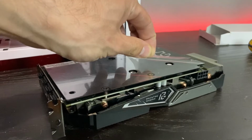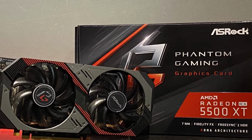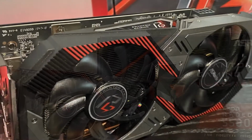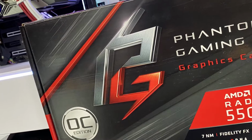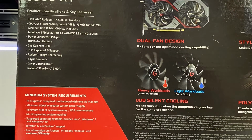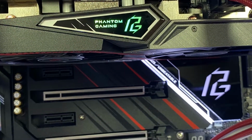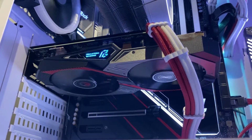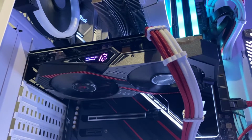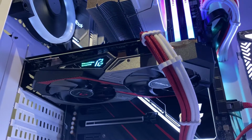Now, when it comes to product specifications and key features for the ASRock RADEON RX 5500 XT, you have the base clock at 1685 MHz and the boost clock going up to 1845 MHz. The memory is 8 GB with a GDDR6 interface. You have 3x DisplayPort 1.4 with DSC 1.2A, and one HDMI 2.0B. Power connectors: you do need an 8-pin connector from your power supply to power up the graphic card. It's a second gen 7 nanometer GPU with PCI Express 4.0 support. Some of the AMD Radeon features: it supports Radeon Image Sharpening, async compute, driver optimizations, and Radeon FreeSync to HDR.